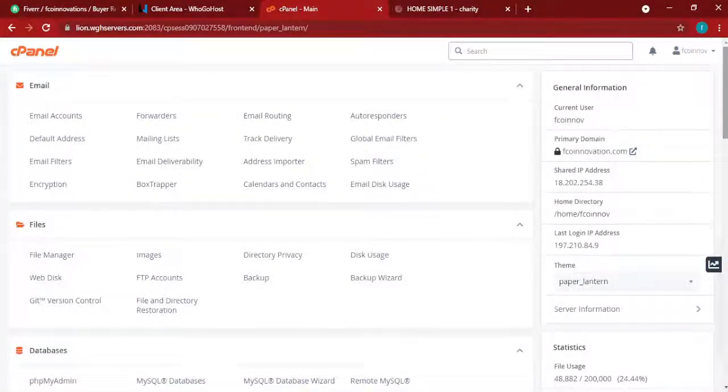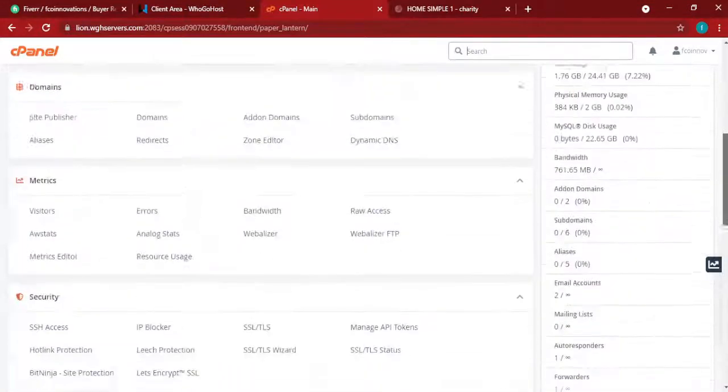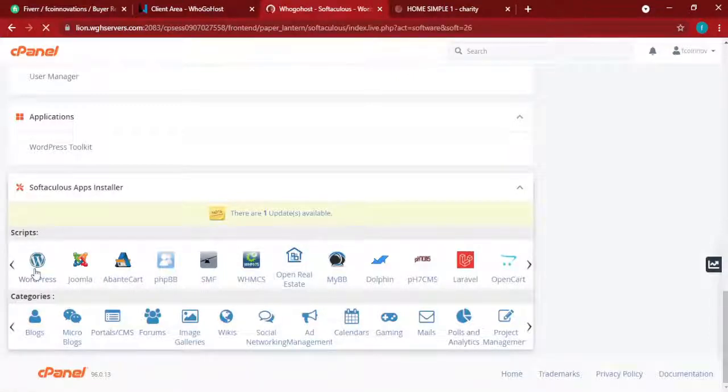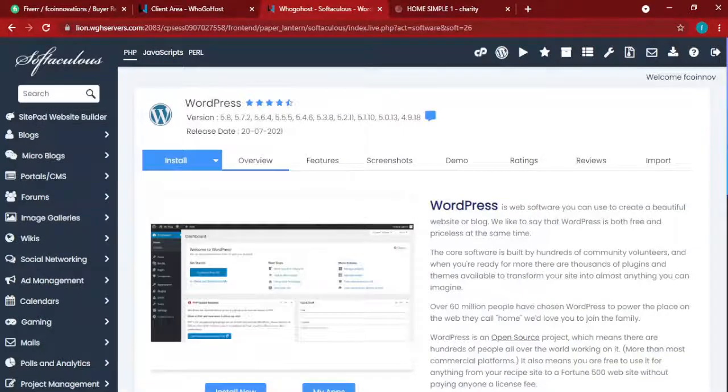Alright, so this is my cPanel. Of course I know what cPanel means. Alright, so the place I'm gonna do my installation is I will locate my WordPress. Like the other videos we have already done, this is where we install the WordPress that we use to create either the blog or the website. In this case we are creating an NGO website. So we'll go to install.